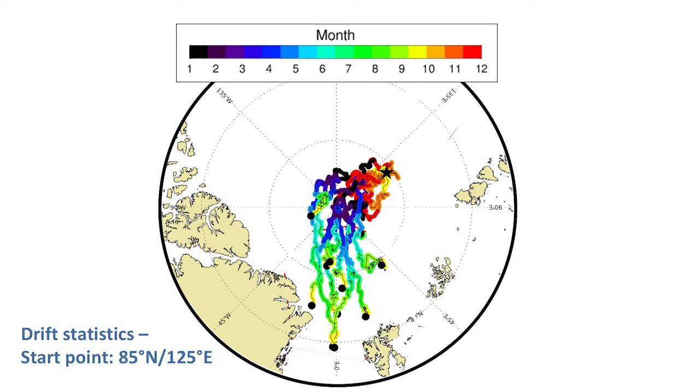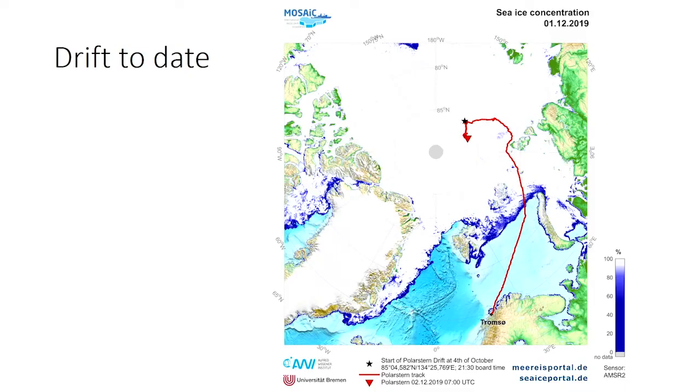And you can see that almost all of those tracks from where we are deploying in the transpolar drift are heading towards Fram Strait. And you can see there's considerable variability in the spread across where those tracks go. And there's also more looping in the tracks than you see in the previous cartoon showing the mean ice drift over 30 years. So if we look at where the Polarstern has gone to date, we can see that we moved into the ice and it was deployed where that star is in October, and it is now moving across the Arctic as we expect in the transpolar drift.